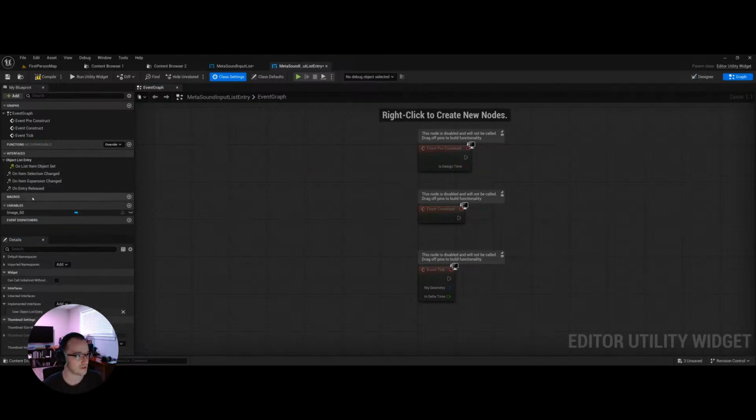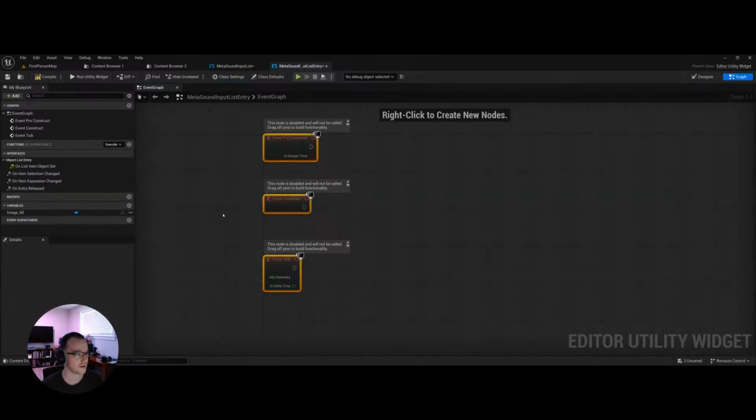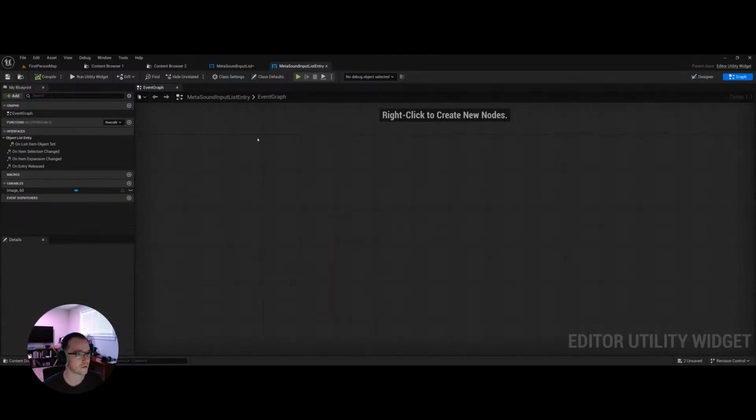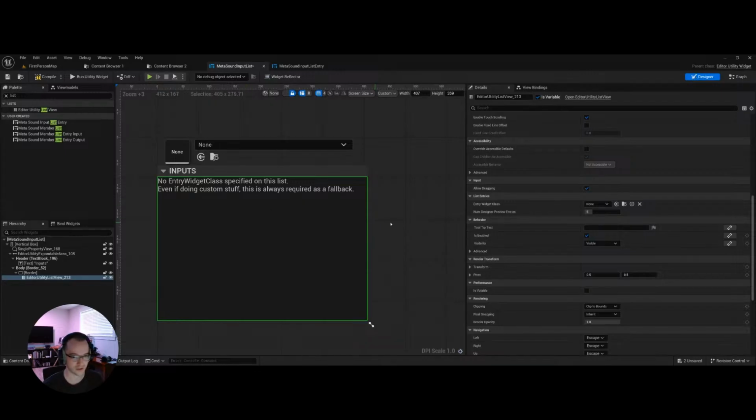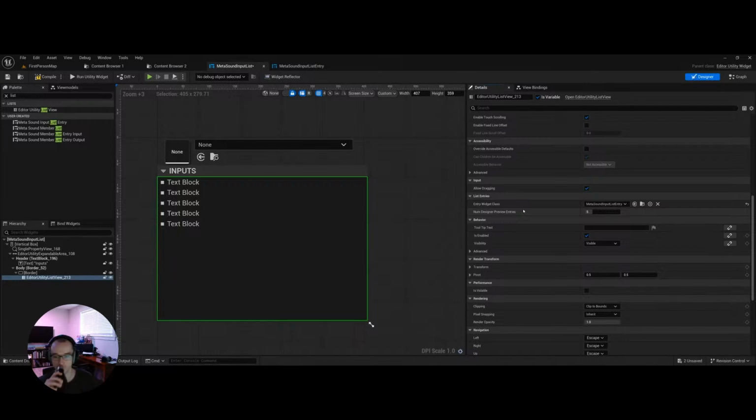And so now we have these interface functions, and we'll come back to it. I don't want to do it right now. We have enough that we can select it in here. And I think I named it the same as my other one before. Oh no, because I have literally made my own version of this list entry. I didn't know you could do that, or maybe it didn't exist at some point. I've created my own drag and drop.